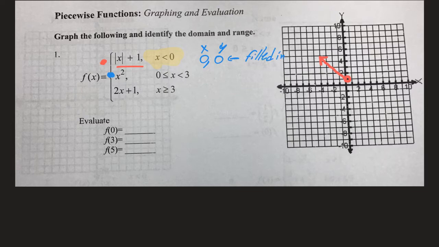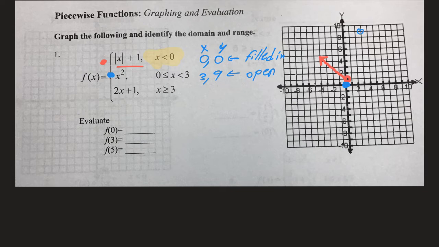And the 3, when I plug that 3 in, I'm going to get 3 squared is 9, and that one is an open circle. Now, it might be a little bit tricky. You might say, okay, well, I've got this filled in circle right here at 0, 0, and this open circle at 3, 9. But I don't know exactly how to connect those. Is it a straight line? Is it curved? Does it make a wave? What kind of shape does it make?